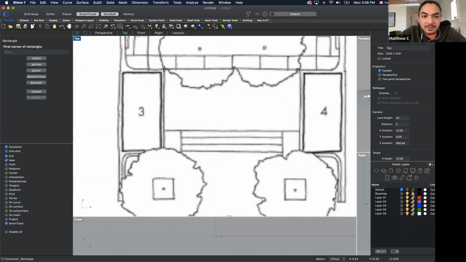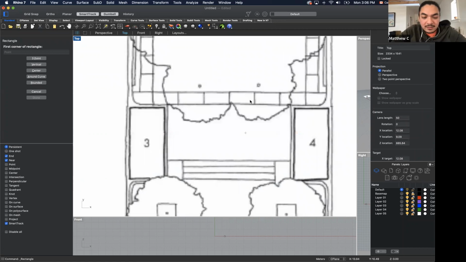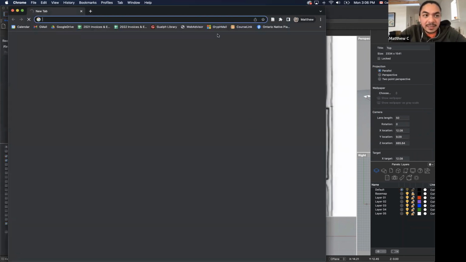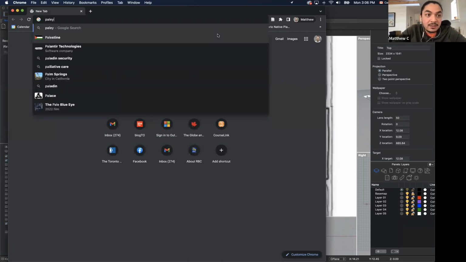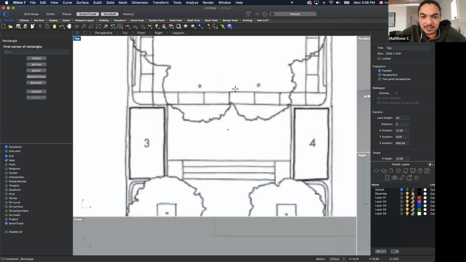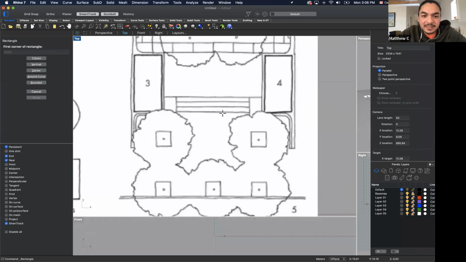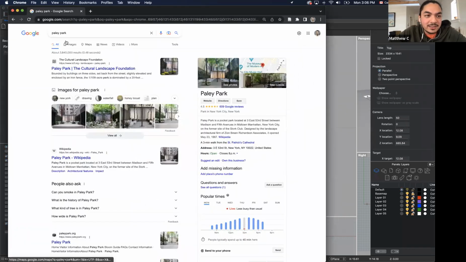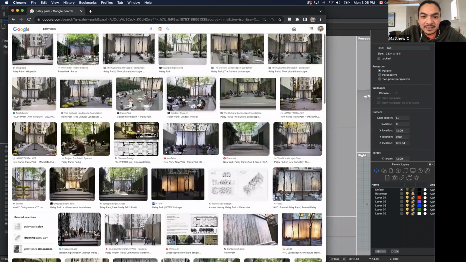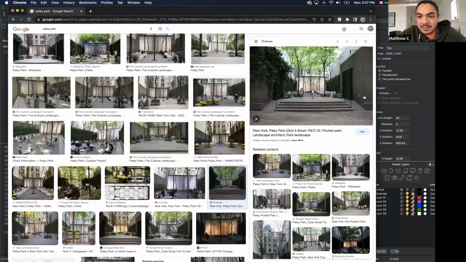Actually before I draw, let's go back to Google and let's look up Paley Park. Because this base map shows you things in 2D from plan view, but I don't know what it looks like on the inside, right? So let's go to Google Images of Paley Park and just see what it looks like. This is a pretty good one that lets me see the space overall.